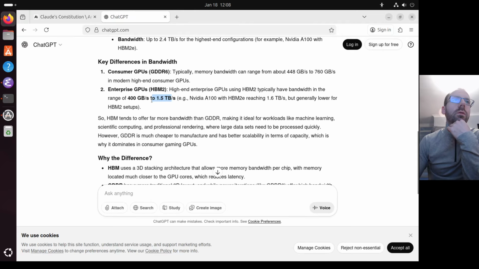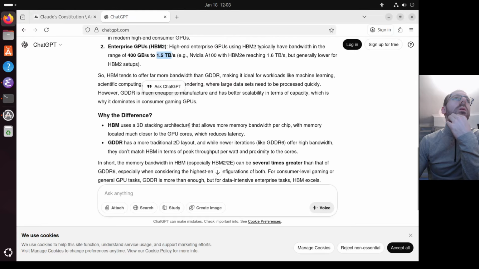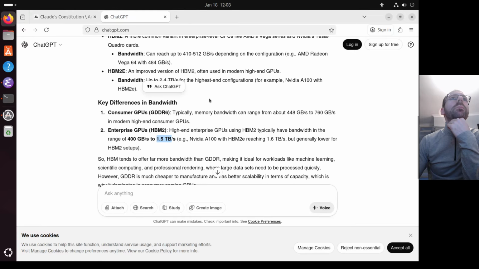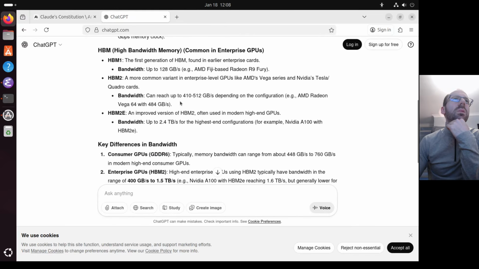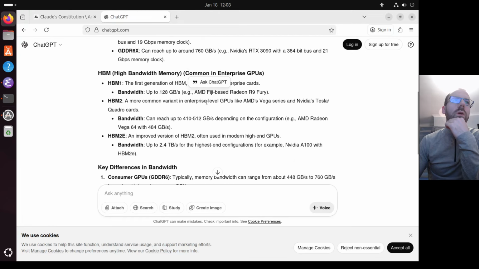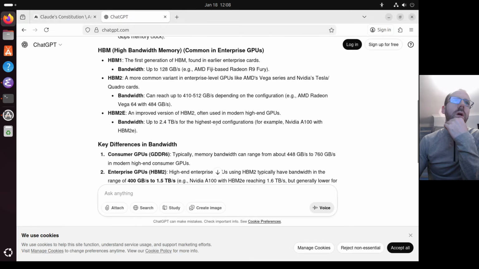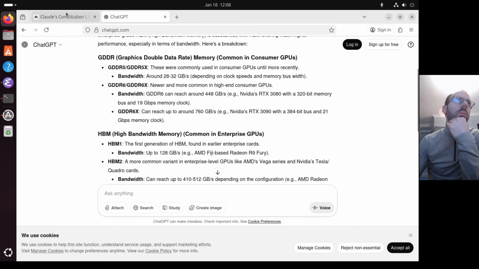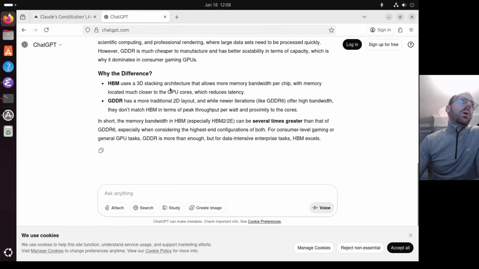What's 1.5 terabytes per second? This is a very long response to a very simple question. GDDR6 can reach 448. Yeah, so it's several times faster. I would have expected the difference to be bigger than that. I can't be bothered to read this massive response.